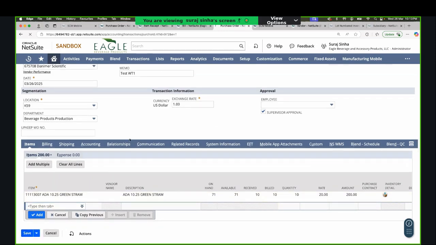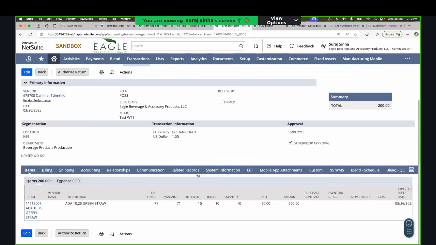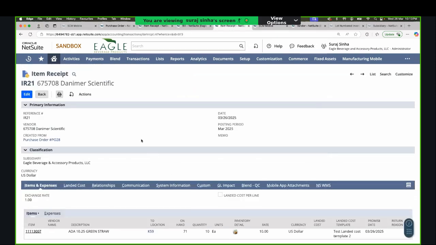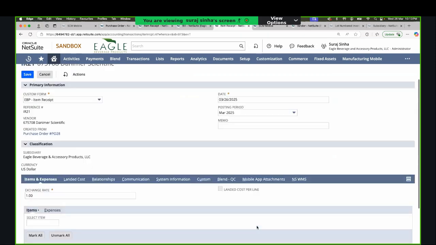And then I believe we need to go into the item receipt. Can you go to the item receipt as well? If you click edit, the system should let you update it here as well.